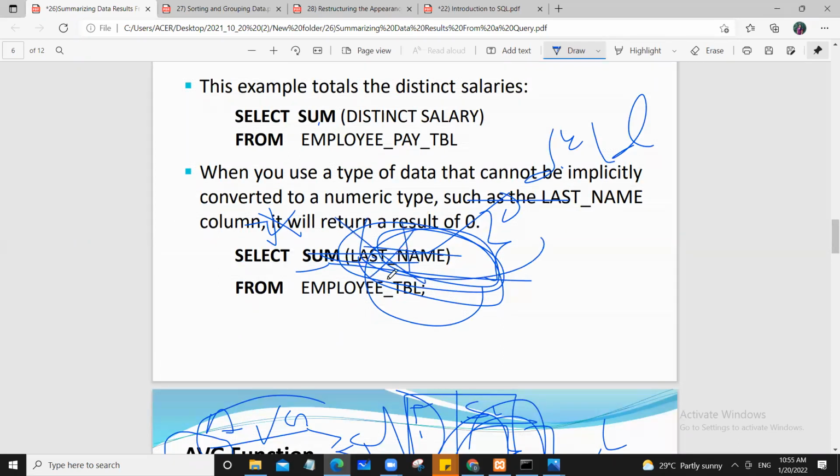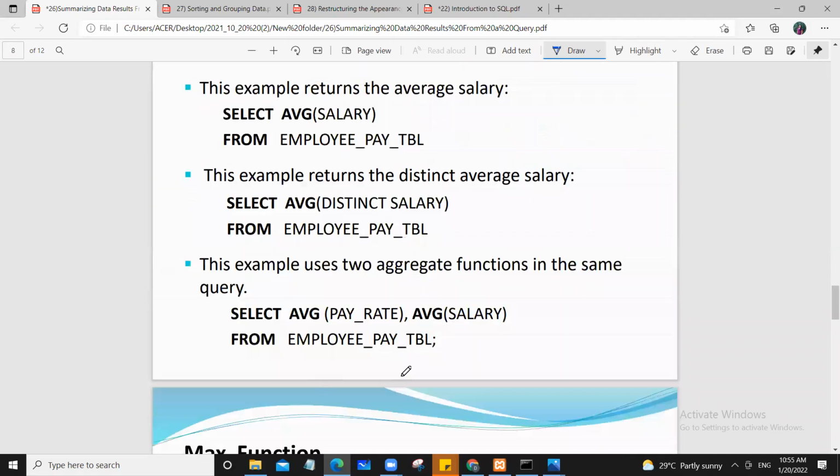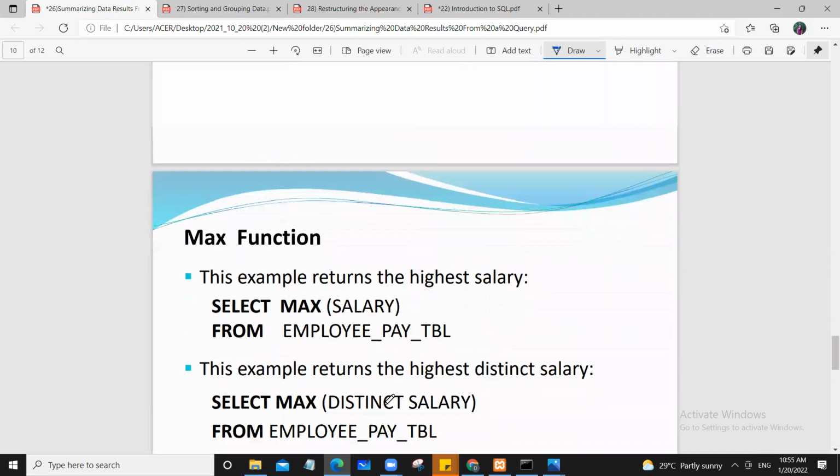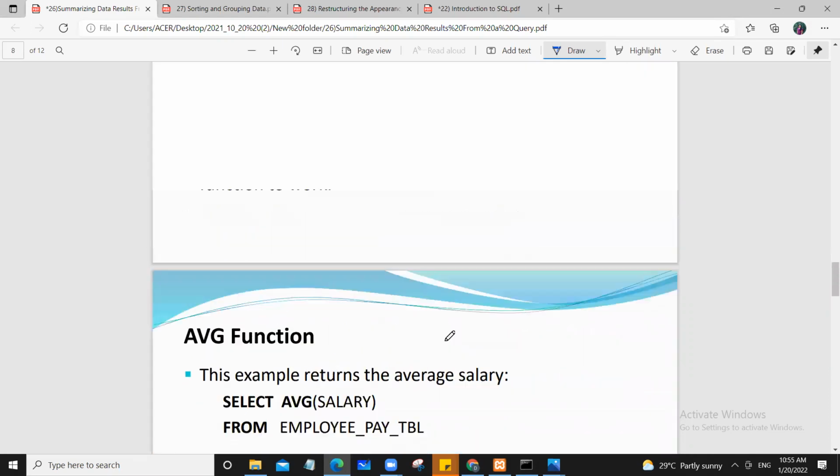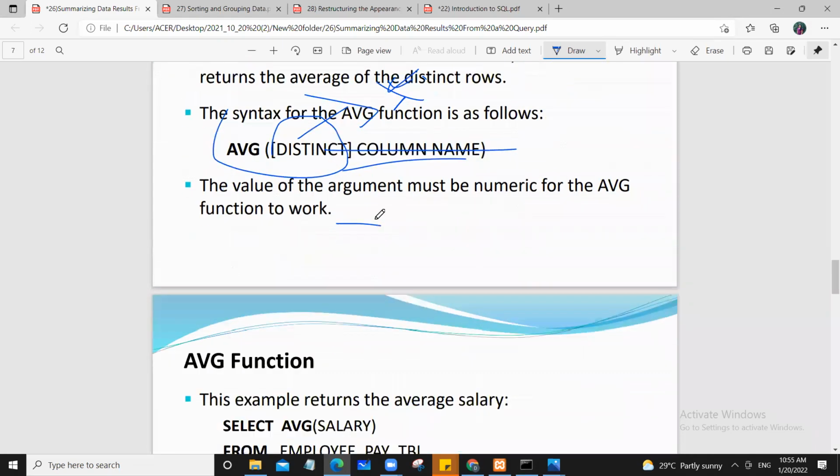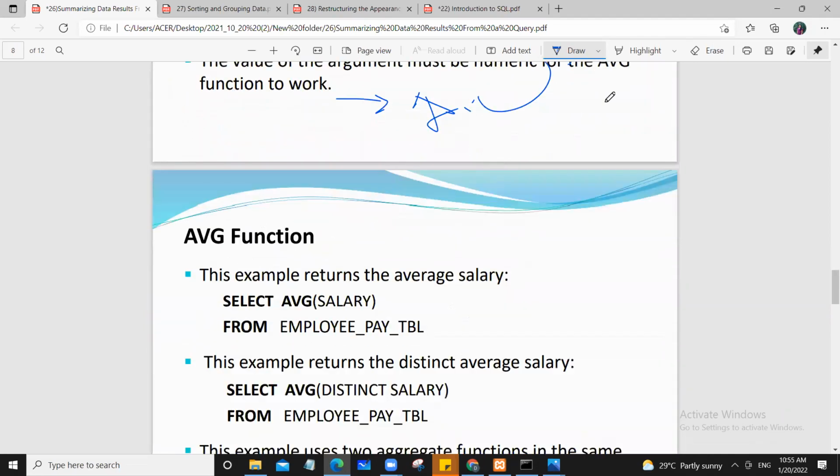We cannot do this because this is not a numeric value. It is a character type value. At that time, it will output the result as 0. So AVG also can only deal with numeric values. We cannot deal with the character data type.